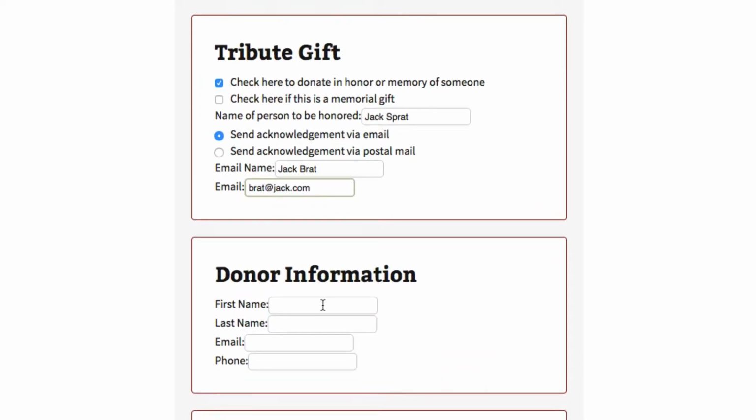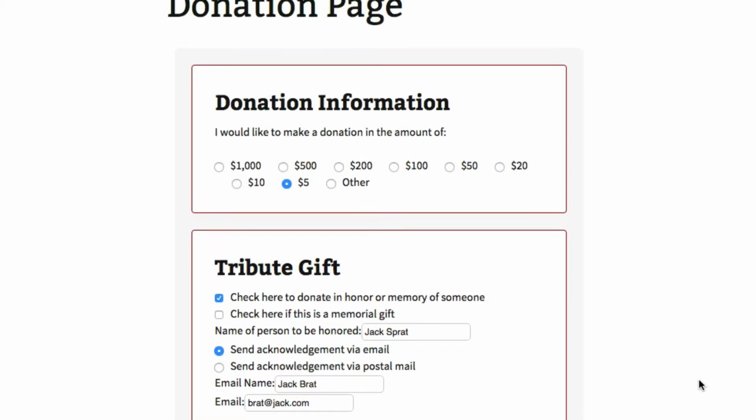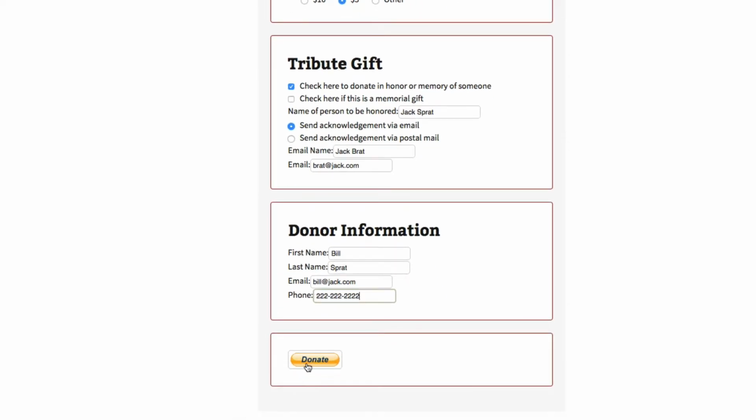The donor information is going to be, I don't know, let's make one up, Bill Spratt. He's at bill@jack.com, and his number is 222-222-2222. As you can probably figure out, I did not come up with people's names before I started this. I'm still logged in as admin, but let's go run the donation.